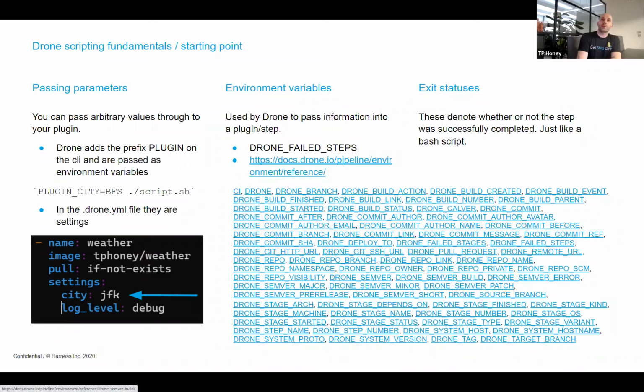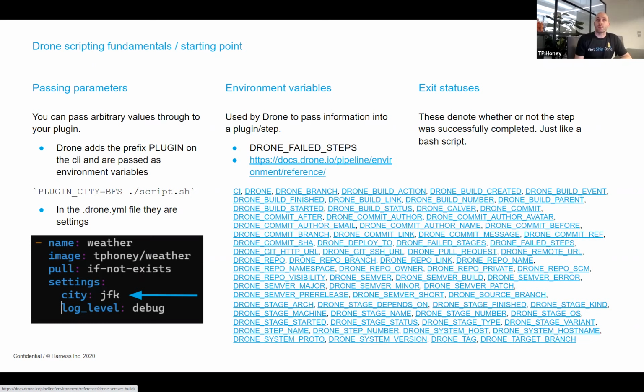So if I was to write a notification plugin for the end of my builds, I can find out whether or not a build step has failed, so I can give a thumbs down. But if the build has passed and there are no failing steps, we can give a thumbs up. And the exit status tells Drone what to do next. So if your plugin fails, you can tell Drone to stop the build and not go any further, or you can always return with an exit 0, and that means your plugin always passes.